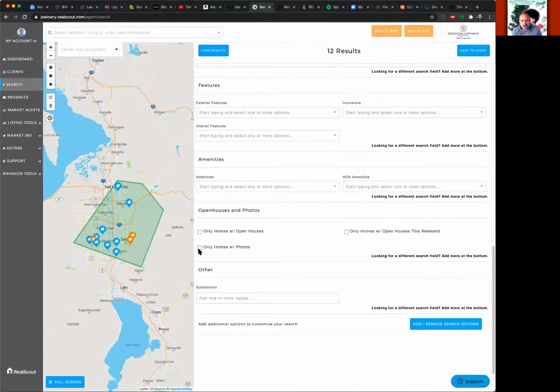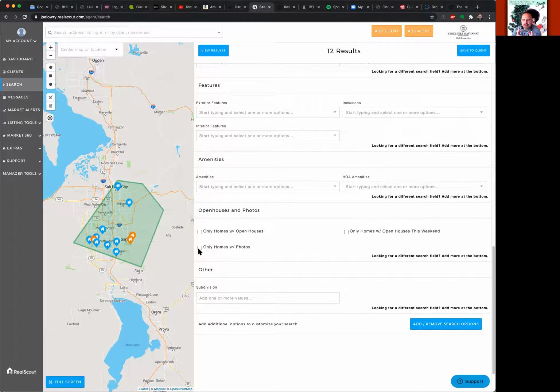This is an interesting one. How many listings do you think are out there where the agent put it on the MLS because they want to sell the home quickly and they haven't got the professional photography done? Or you have maybe 1 or 2 pictures with a cell phone. That's what they include in the listing. So be careful on the homes with photos thing. You might be missing out on something, because nowadays with everyone being so busy in the real estate industry, you might have a completely viable listing that hits the MLS and the photos just haven't been taken yet.